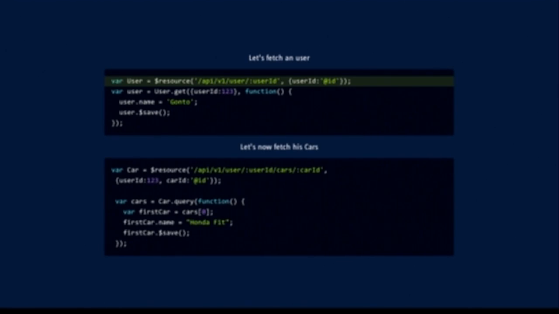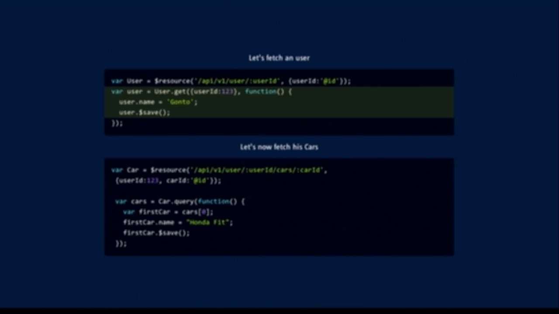The first thing we're going to do is to fetch a user. For that, we're going to use the $resource service, and we're going to create a type with it, and we're going to assign it to the URL /API/version1, which is the version of the API we have right now, /users/its ID. So we create that object and we assign it to User, and later we will use that object to call the get method with the user ID 123, so as to get it. That will perform the GET request to the server.